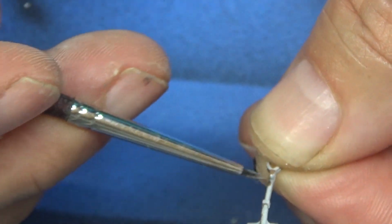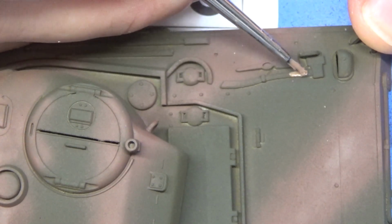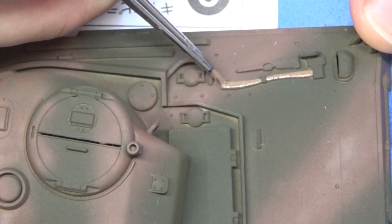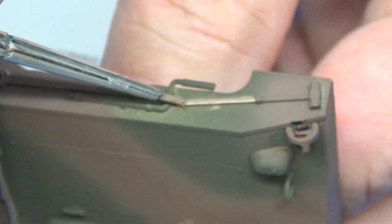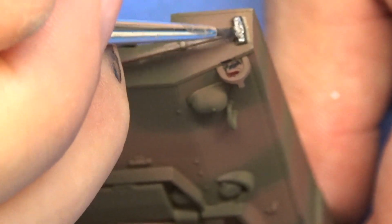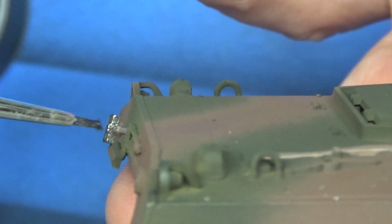As I said, there are miscellaneous detail parts. Got a shovel right here. They have axes and things like that. So I'm painting the handles. And you see they are molded onto the kit right there. So you have to make sure you make those look pretty. Got a nice little hammer, wrench. I assume those are for changing out tracks. Don't worry if you get paint everywhere. Fix it with weathering. Everyone wants their tanks to look like they're weathered and been used for quite a bit.